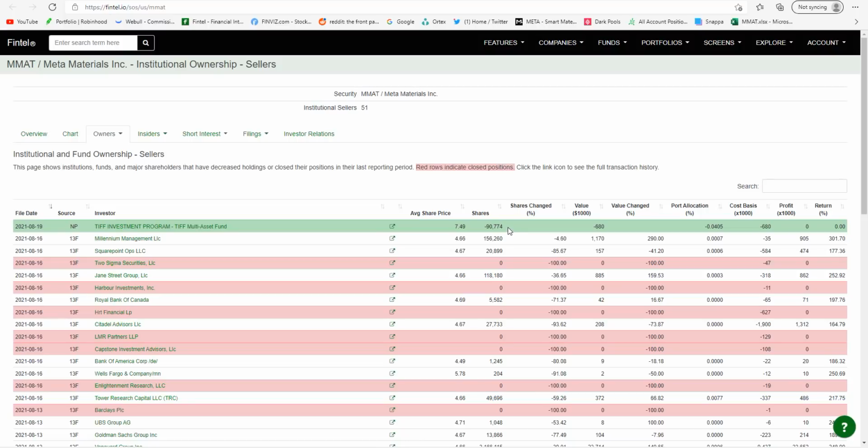Still curious. No one's given me any valid information yet. No one. I mean, we know what it is. I'm not talking about this community. I'm talking about Fintel that I've gone through and emailed. I'm talking about a brokerage that I emailed to find out any information about this. I've got a guy that I know that does this for a living, and he still hasn't answered me back. So, I don't know. We're going to figure this out.